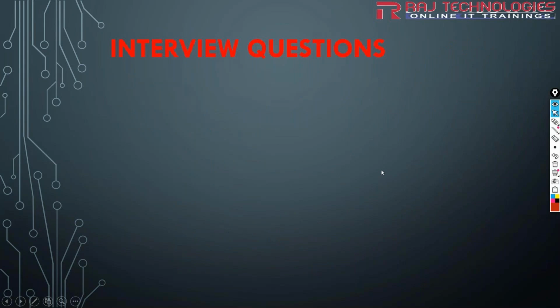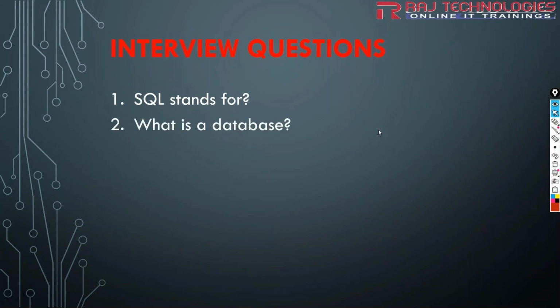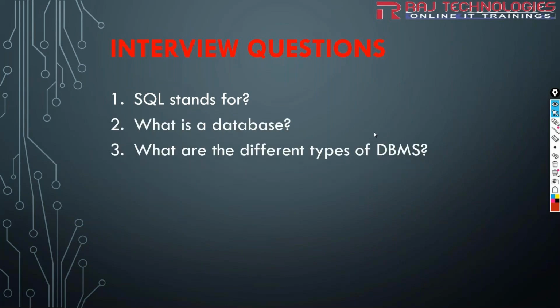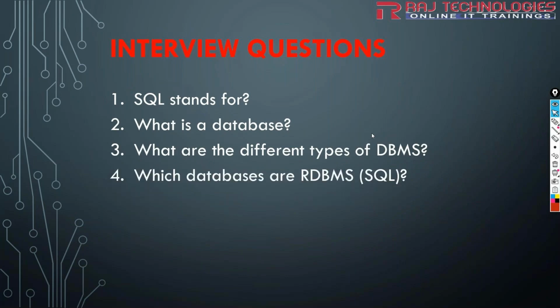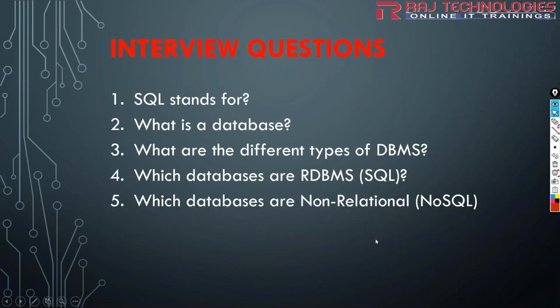Coming to the interview questions of today's video: SQL stands for what? You can find the answers in the previous slides. Please pull out the answers. Then, what is a database? What are the different types of DBMS? Which databases are RDBMS? Give examples of RDBMS databases. And which databases are non-relational, NoSQL databases?